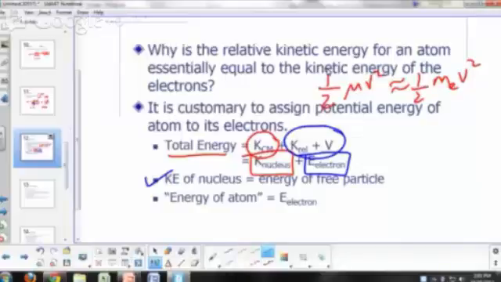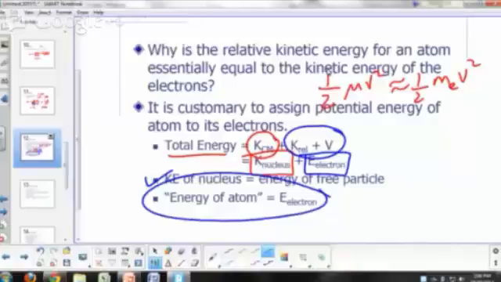Okay? So what we would call the energy of the atom in general is really just the energy of the electron, the electronic energy. Typically, the movement of the nucleus as a whole, the atom as a whole, we can just think of as a free particle problem. So what we end up doing in quantum mechanics is we have a problem that involves a proton and a nucleus, and we simplify that into two simple problems. One problem describing the nucleus, which is a free particle problem, and another problem which describes the electron. And that's the one that we need to solve in the next PowerPoint. We're going to talk about the hydrogen atom.